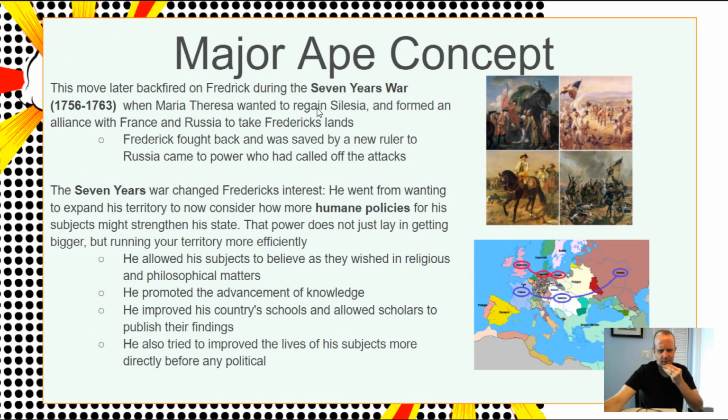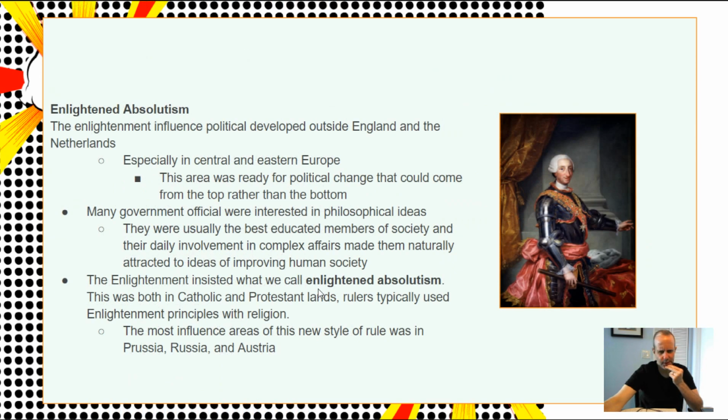And then a major APE concept here is the 7 Years' War. The biggest one to say is an enlightened ruler would be Catherine the Great. The best example of an enlightened empress you would see is Catherine the Great of Russia, with the formulation of education, and that was in part 3 of this review. So check her out if you want to know more about enlightened emperors. Basically, these are absolute monarchs that are enlightened, so they apply these types of philosophies to their rule.